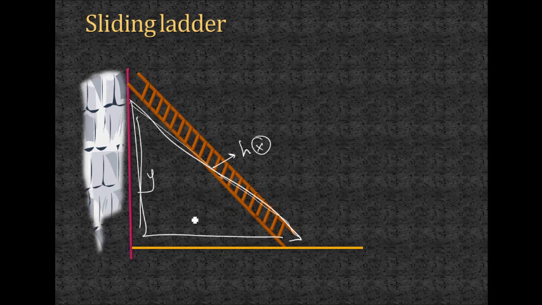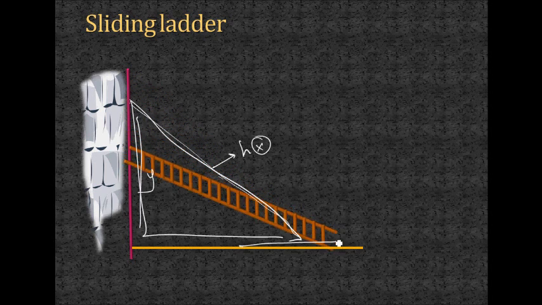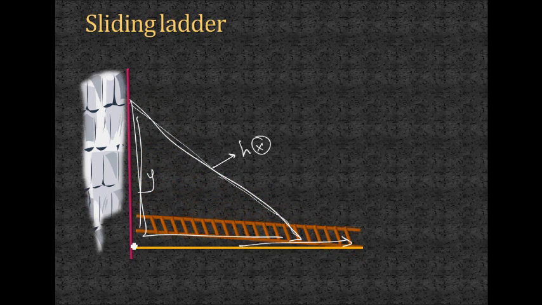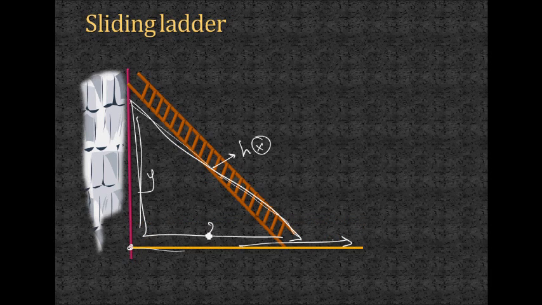So I can call this y, and as it comes down, you can see that the distance from the base of the wall keeps increasing. Therefore this x changes: the y decreases and the x increases. So as the ladder drops down, you have dy/dt and also dx/dt, but dy/dt is decreasing and dx/dt is increasing. So what can you connect with?